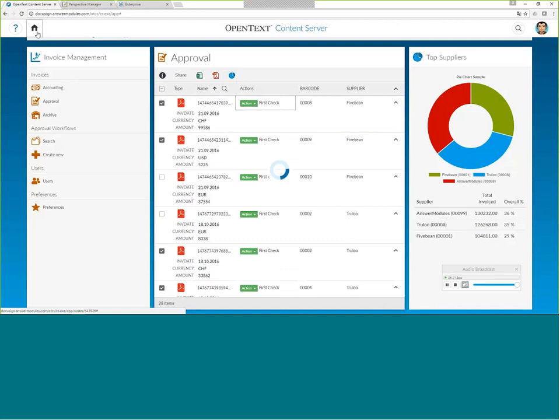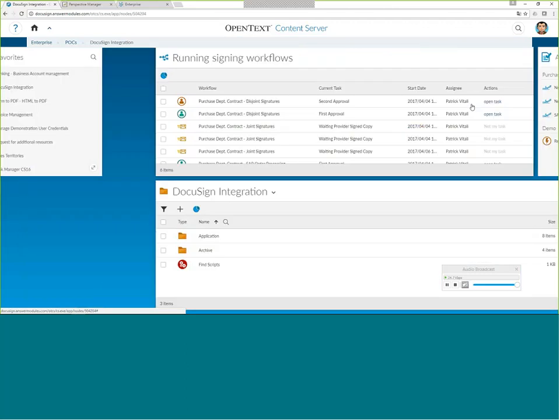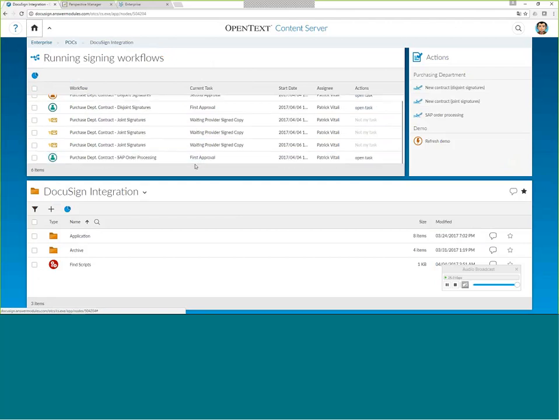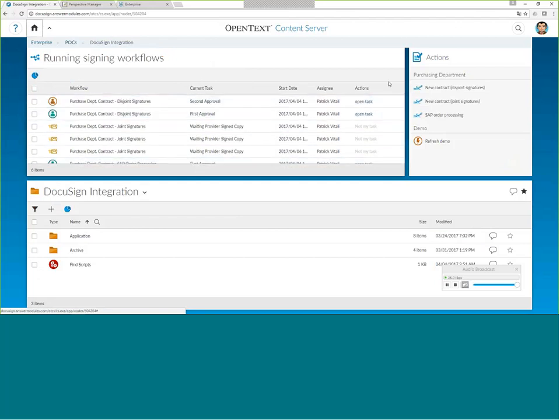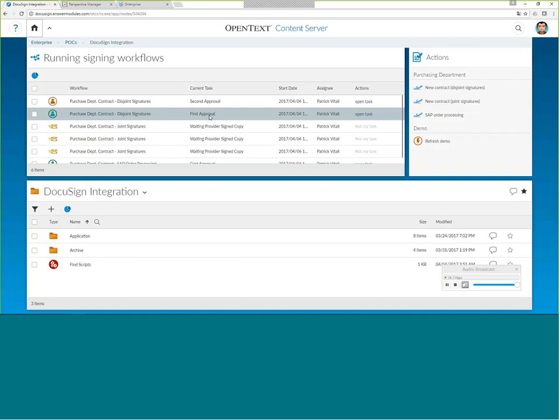The second example I'd like to show you is a process managed through Content Server SmartUI. What we have here is basically a process that is running, and we are managing a set of signing processes that talk, in this case, with our DocSign integration with an external system. What we can use our widgets for is to review all the tasks that are part of this process and all the instances of the running process. What I can do directly from here is to start a new process.